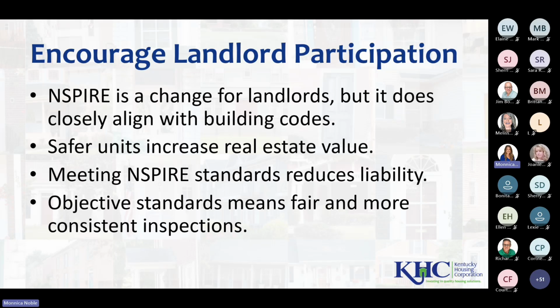Because NSPIRE is objective and fact-based, it also helps to ensure that inspections are much more fair and consistent. And it gives that landlord that predictability for the inspection. If a landlord can take an inspection checklist, or if you provide them some sort of material to give them a heads up on what's changing with NSPIRE, oftentimes it will make that inspection process smoother, and a landlord is not shocked whenever we come out to do an NSPIRE inspection and they realize how much the change is.